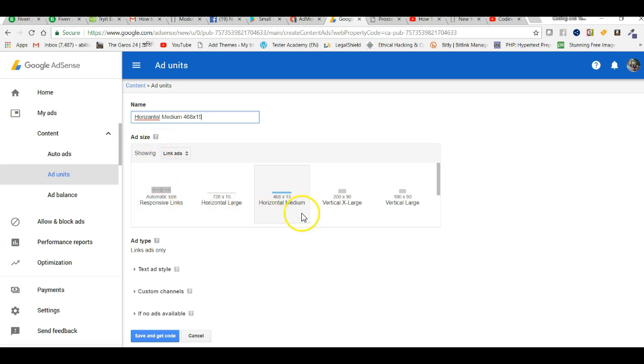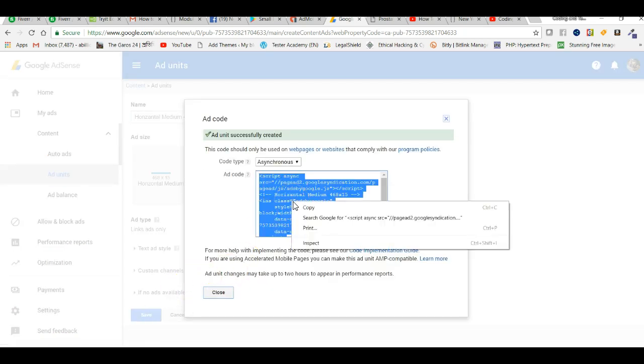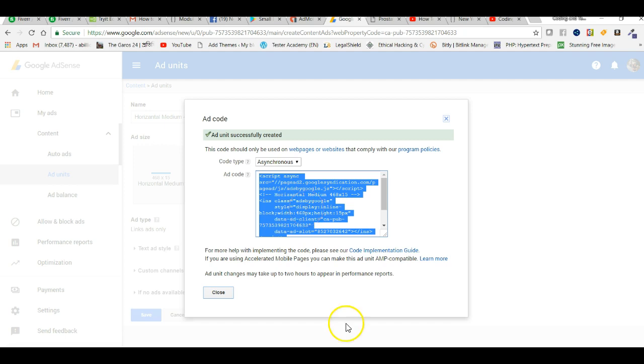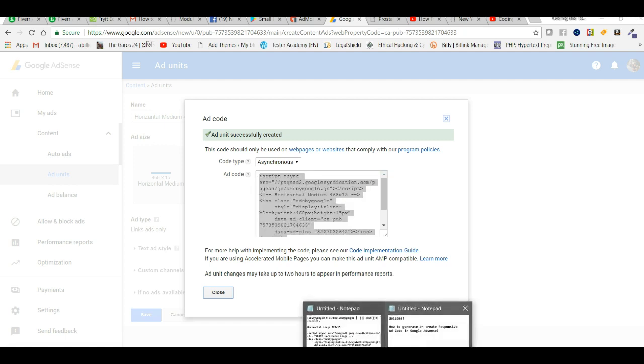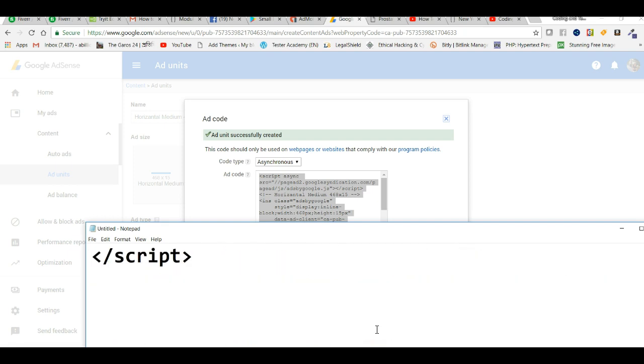Okay, so I'm taking this one, then I can just generate the code, take it, and mention this is horizontal medium.